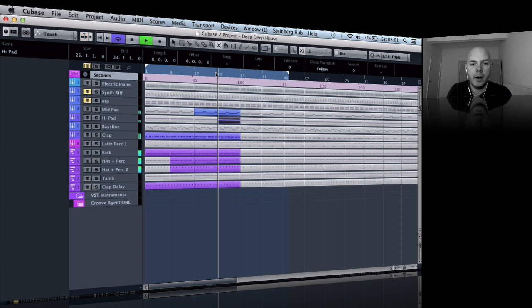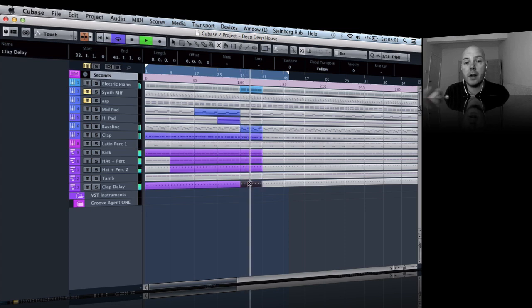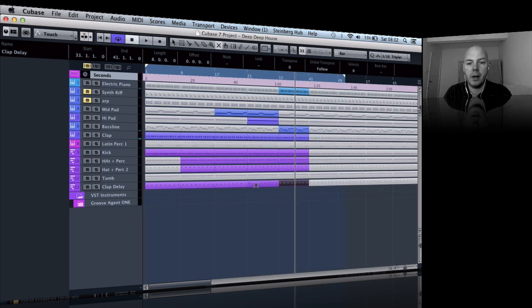That didn't come in early enough. There we go. So maybe you will need some kind of a fill to drop down, but what I'm going to do is come in with the keyboard, this, and the bass. Get a sense of something missing there with that clap delay. It wasn't playing. For me, that's not really working. You know, we've got to try these ideas out and see what happens.